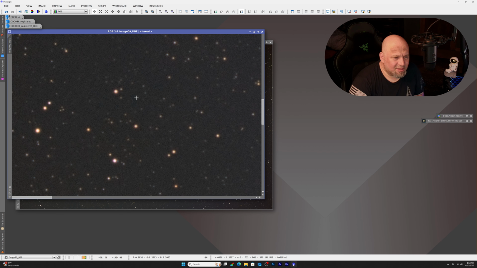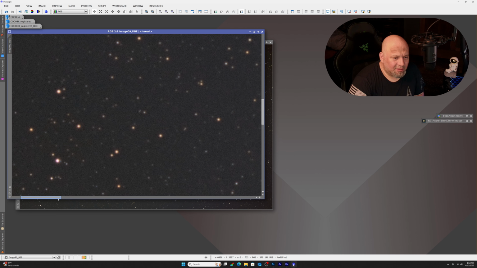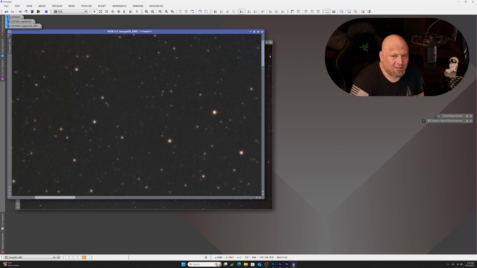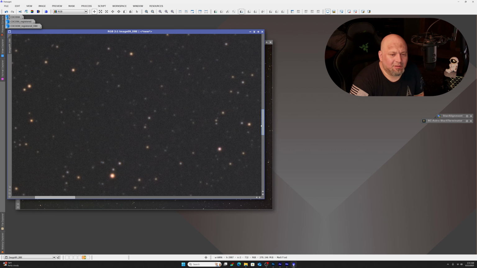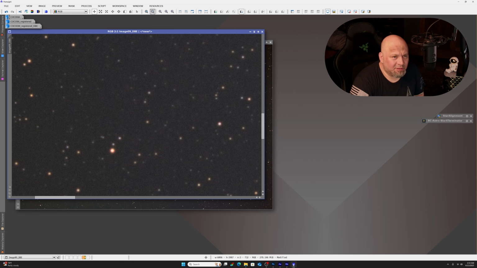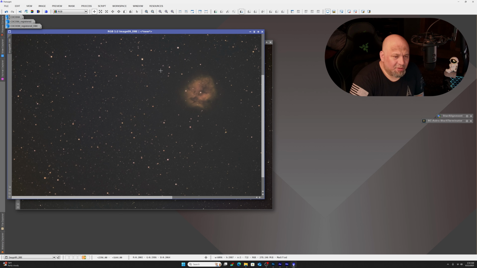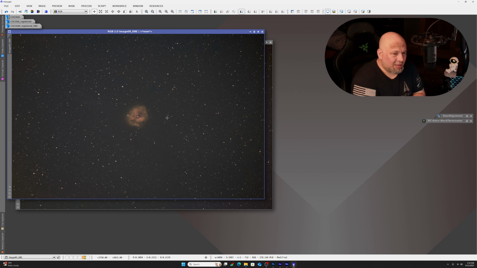As you can see, these smudges, and it's a lot of potential. As I said, it's best to gather as much data as possible to get the best images, but sometimes the weather doesn't permit. Sometimes you have technical issues with the telescope, and that's why I wanted to show you this video, how to process data when you don't have a lot of data.